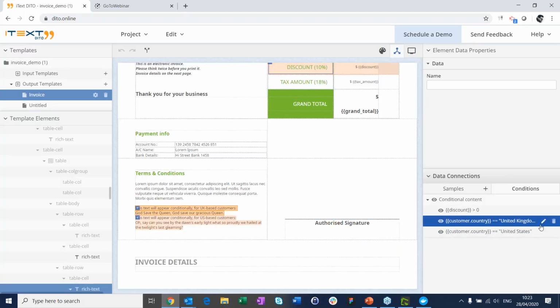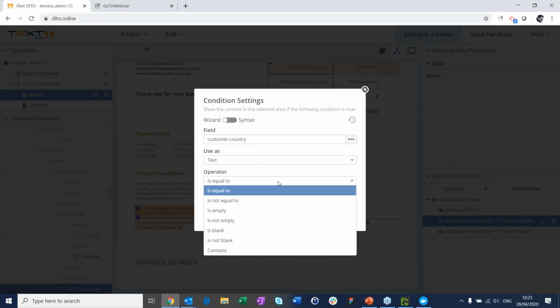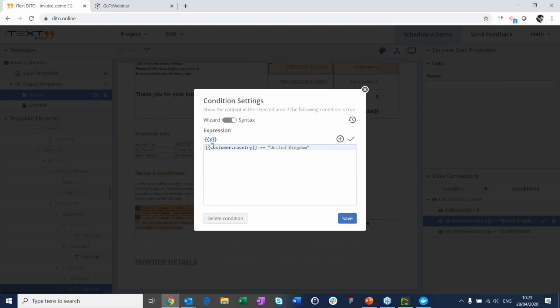It works exactly the same way for this customer country thing, which is in fact a text-based condition rather than a number-based condition, but it's the same thing. Obviously for text, the operators are a little bit different. And I should mention that also in syntax mode, you have more operators available. Like for instance, the concat function is available. Sums, products, and so on are available. Size, which is a counter function or operator, is available, and some logical operators as well. So you can actually combine multiple conditions into one here.